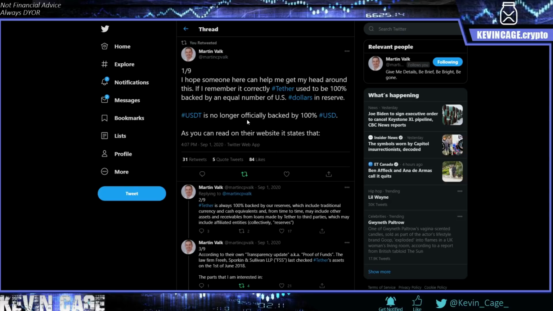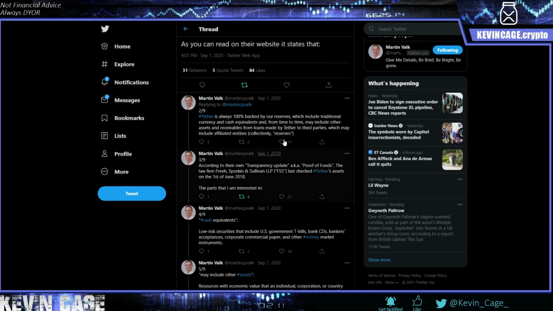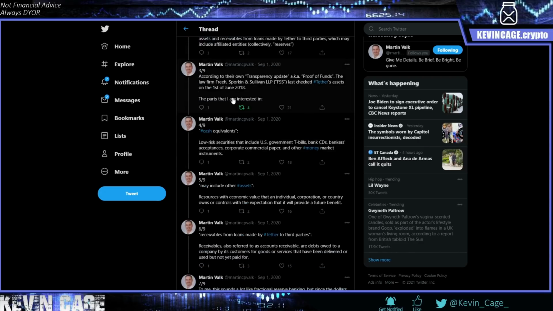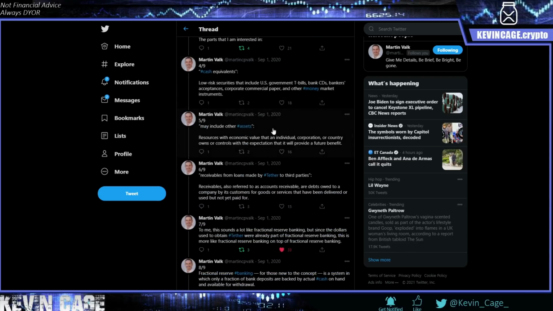So with Tether, the 100% reserve backing for US dollars is getting very, very muddy, just as all these other articles are discussing in great detail, and I encourage you guys to look at it. Tether was last audited in 2018. Why have they not been audited again when there's been more printing than ever before?